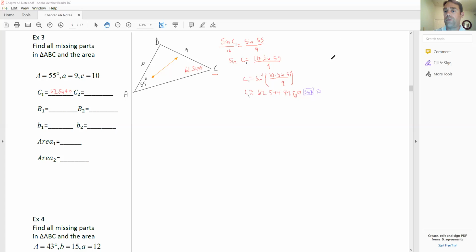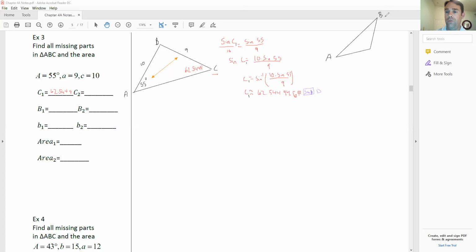But I am going to go ahead and store that value so I can deal with it a little bit later. So now, when I come back to it, I'm dealing with a triangle. Oops, see, that's not what I wanted. I'm dealing with a triangle now that looks something like this. And again, it doesn't need to be drawn to scale at all. So I'm going to go deal with that second triangle then.